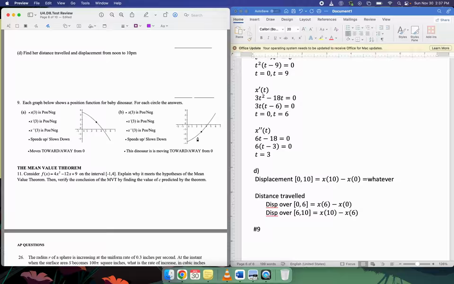Alternatively, you can say the slope here is only a little bit positive, but then here it's a bit more positive, so that's an increase. So x prime is increasing, which means its derivative, x double prime, must be positive. Is it speeding up or slowing down? To me, intuitively, it's clear that it's speeding up. I just look at the graph and it's moving faster here than it was over here. Here it's not moving very quickly. But you can also say the acceleration is positive and the velocity is also positive.